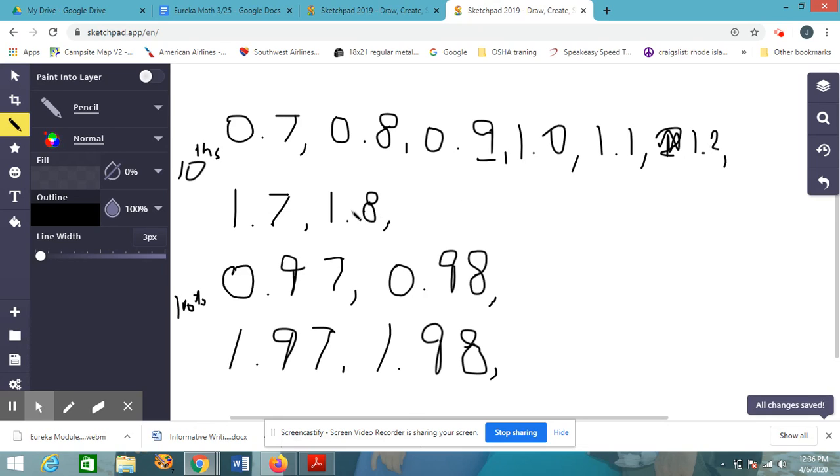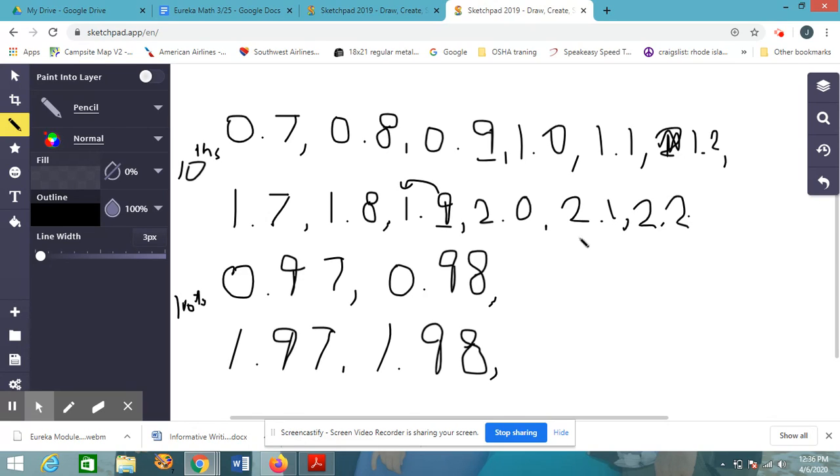Then we keep going. And eventually, we get to 1 and 7/10, 1 and 8/10, 1 and 9/10. And then what would come next in this sequence? Well, we'd look at our tenths place. This would become a 0. And then we add a whole new one whole. Do you see that? We built up to another whole. We got to the next whole. So this 1 would become a 2. And then in the tenths, we have 0. And if we kept going, it'd be 2 and 1/10, 2 and 2/10. And the pattern would just keep going. We could keep counting up forever.